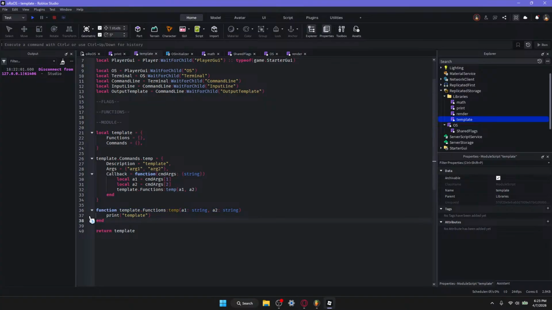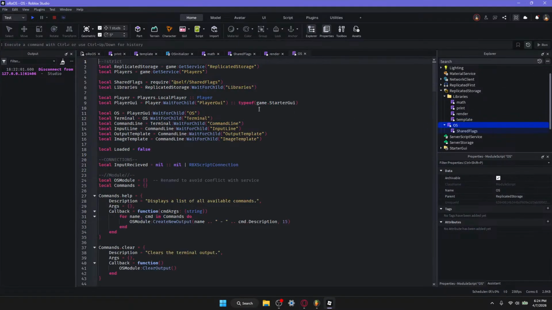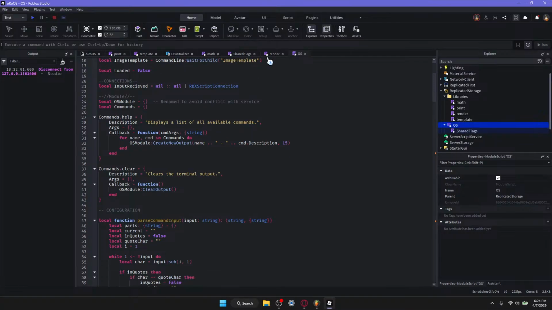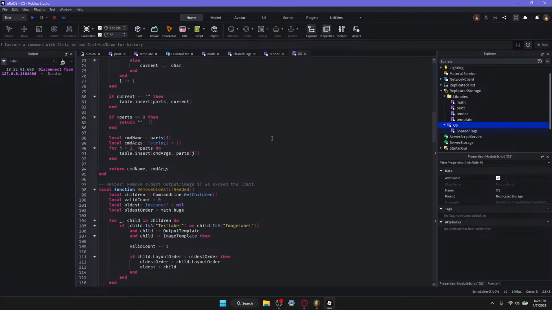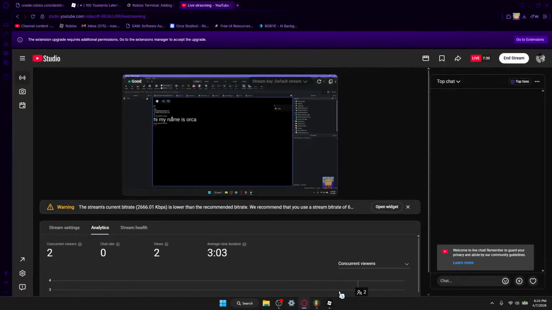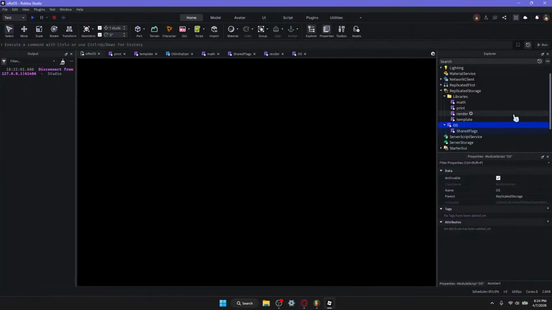So then you'd have a function. And once these commands and functions get loaded, they just go to the OS, into this commands table, and then I delete the actual command from the module afterwards, but I keep the functions in there. So yeah, if you guys have any suggestions for the actual library, I'm willing to add them, but let's work on it a little bit.